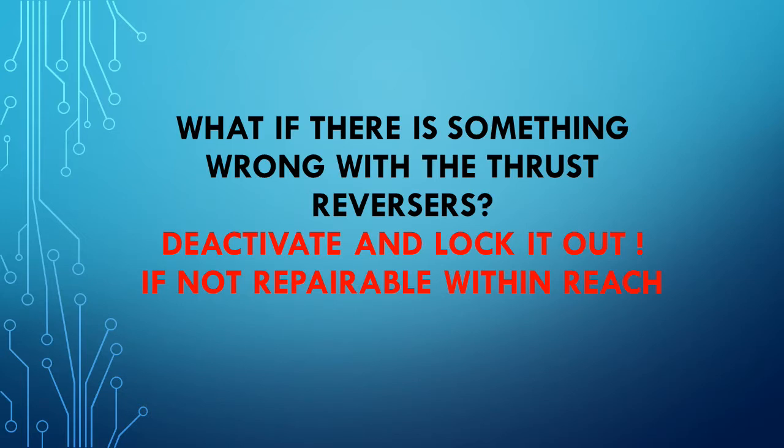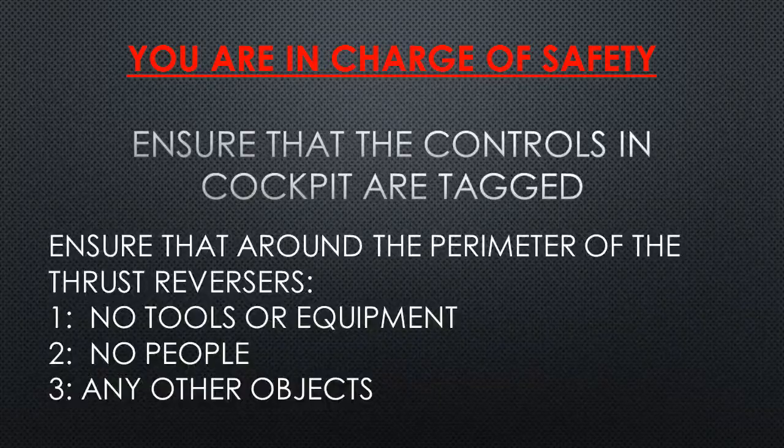Of course, the first thing you want to do in the cockpit is follow the aircraft maintenance manual for the absolute sequence of procedures. But you do want to make sure that no one is going to be operating or have access to the levers in the cockpit for movement, because you're trying to deactivate the system, and you want to make sure there's no accident where somebody gets injured because of accidental deployment. All right, so do make sure that you do the tag lockout.